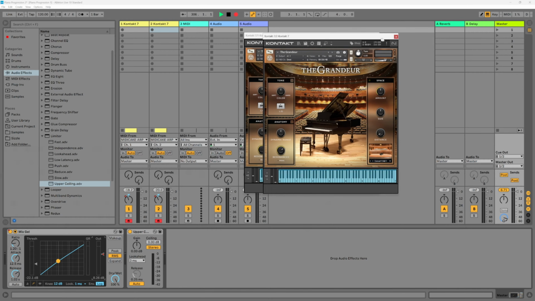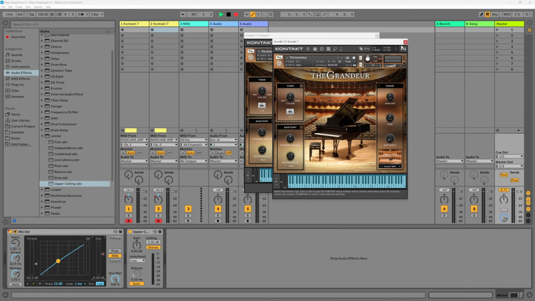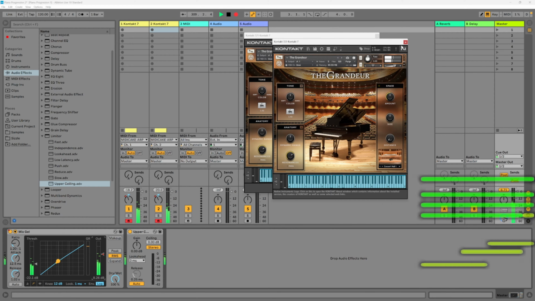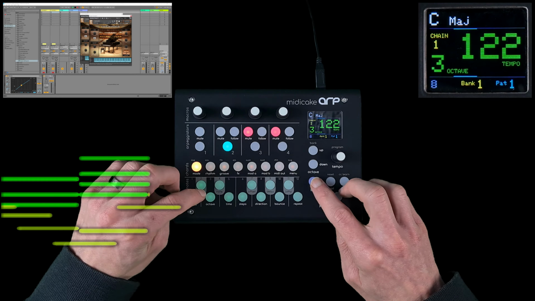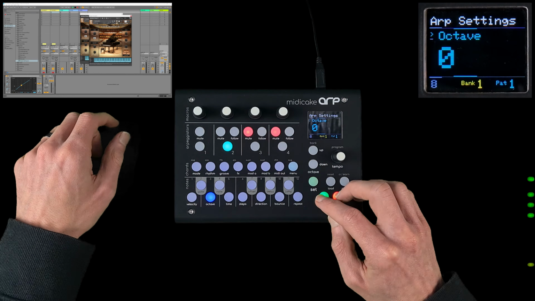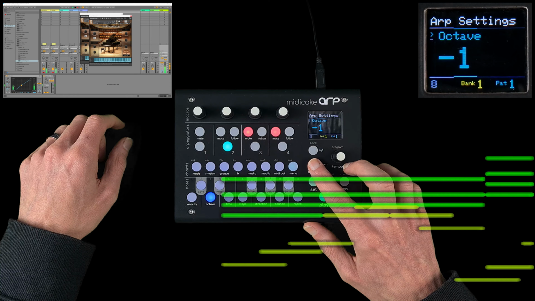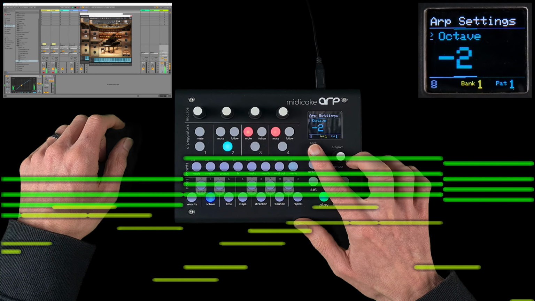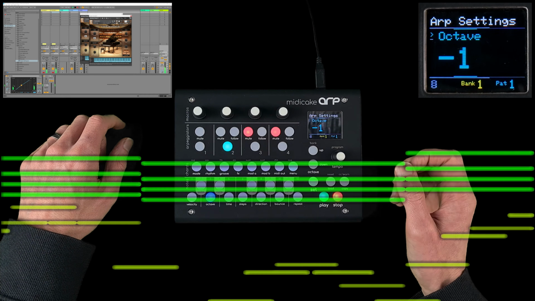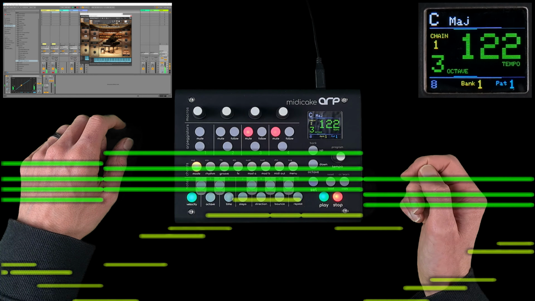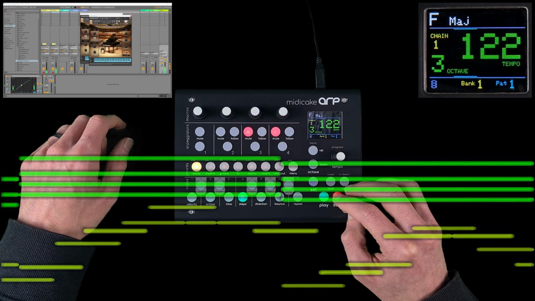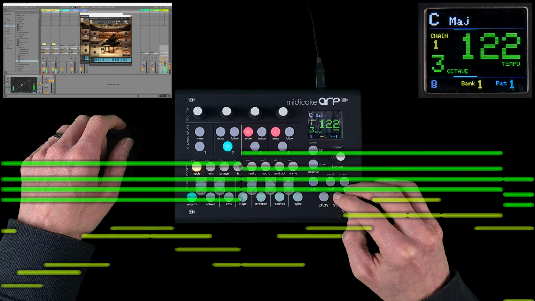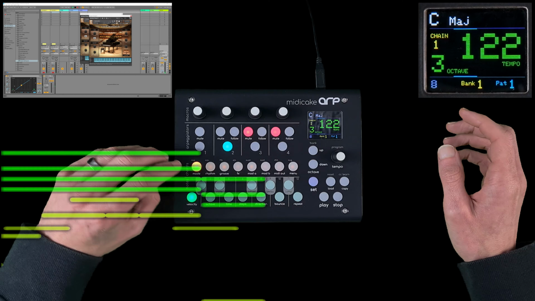Okay, so that was the 2 pianos on the left, but I think what I might do is, because this is bass, I wanted it to come down a bit, so I'm going to bring this down an octave. I think that's too low. We can play around with that later.